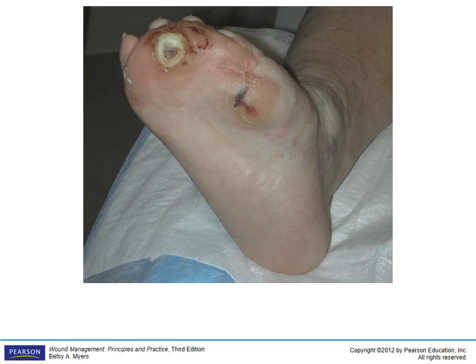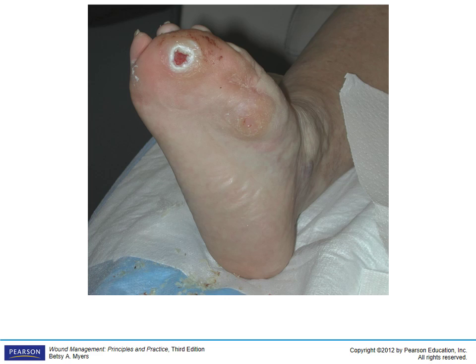You do notice where that great toe is gone that there seems to be some sort of a wound there. But again, it's calloused over. So you need to debride that callus off to find out what is underneath that. Is that a wound that needs to close and it can't close because it's now calloused over? So you would need to debride that callus off to find out what's going on, what kind of wound bed or wound you've got underneath there.